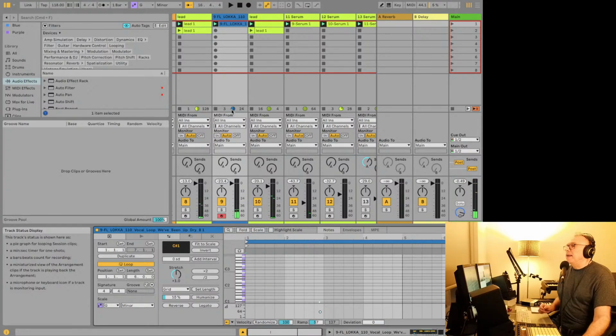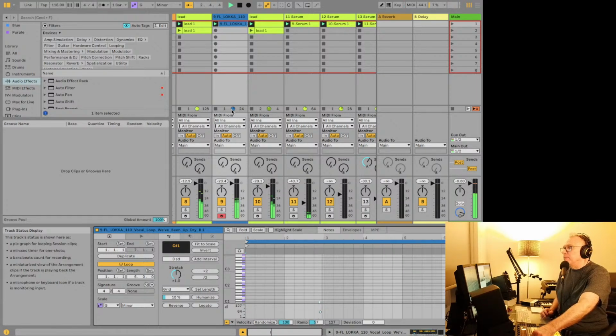Sometimes I end up working at this tempo and then, before releasing it, a lot of the time I'll listen to it and especially with stuff that sounds a little Afro housey, sometimes I'll end up going down a little bit to 115. Sometimes it sounds a little bit smoother, but yeah, we're in 118.